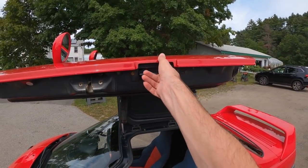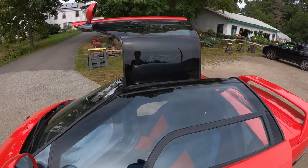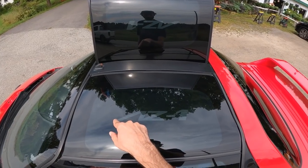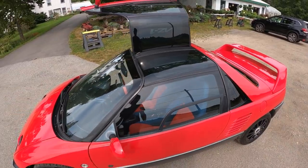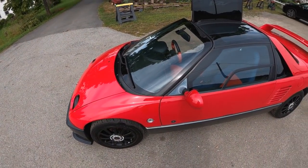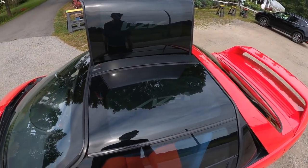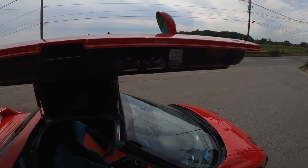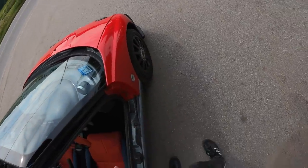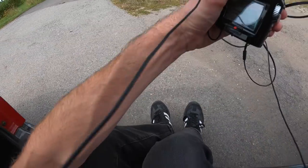Another thing you'll notice — so this is the door handle there — when you look at the top, it does have AZ-1 written right here. So when you are outside of the car looking down on it, which unless you were a child you would be, you know exactly what it is. And I don't read Japanese, but I can tell 155/65R13 tells me that these are very skinny tires mounted on a 13-inch wheel.